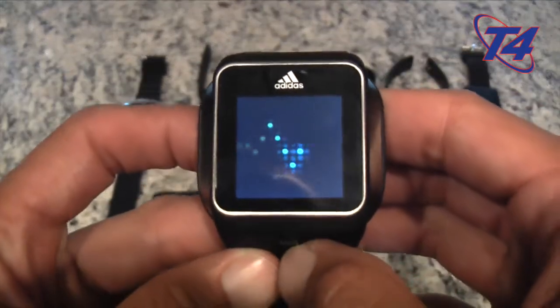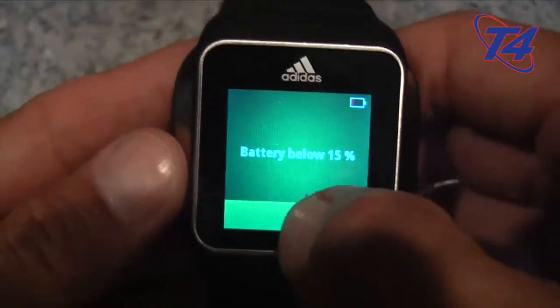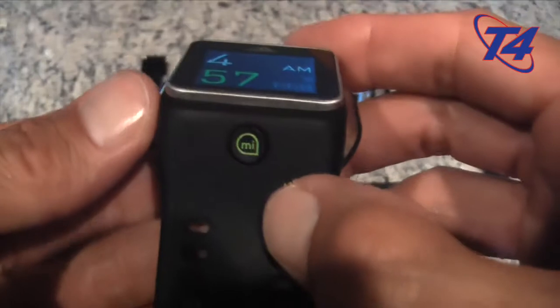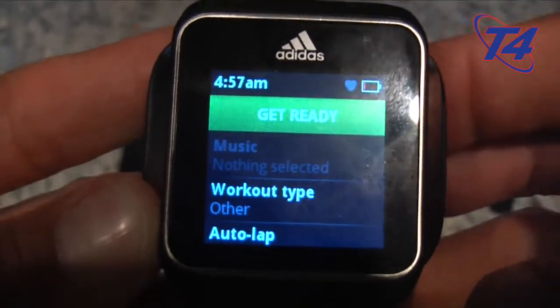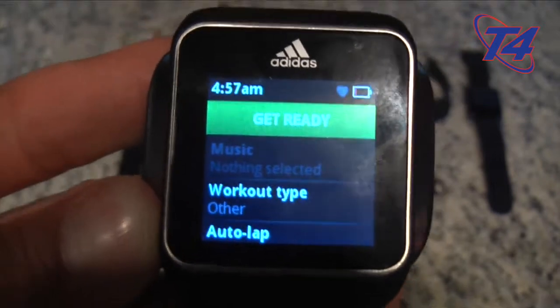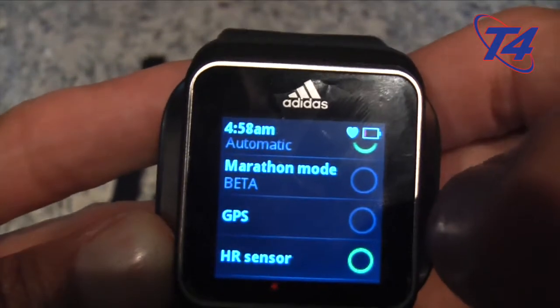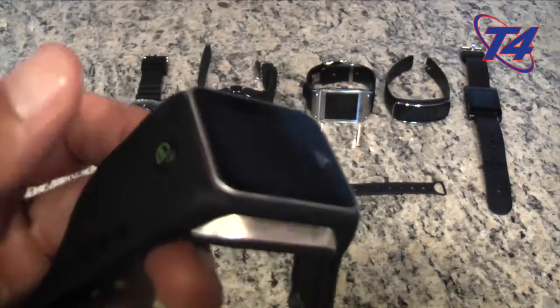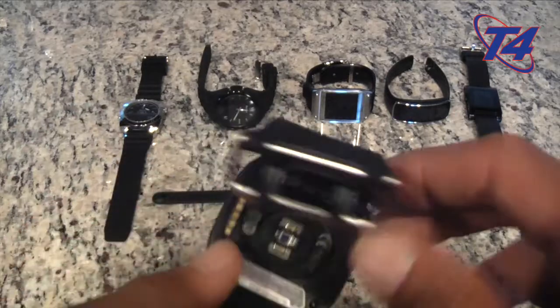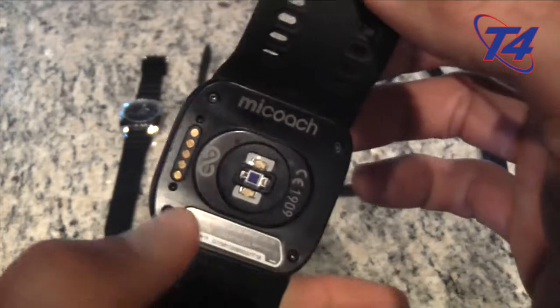This particular one was sent by my buddy Dave, a friend from Twitter who follows T4 Show. Battery's at 15%, which I'll get to. It's pretty easy — you hit the button, do a free workout, and you can see it also has music because it has four gigabytes of storage. You have marathon mode, which is beta, and GPS attached, which obviously eats up the battery. The standby mode or shutting it off has never worked correctly for me. But the heart rate monitor has worked more accurately than any other one I've had that didn't require a chest strap.